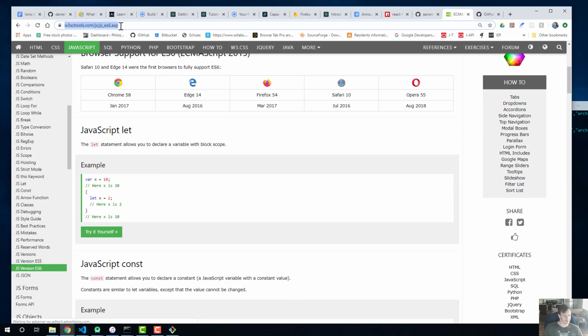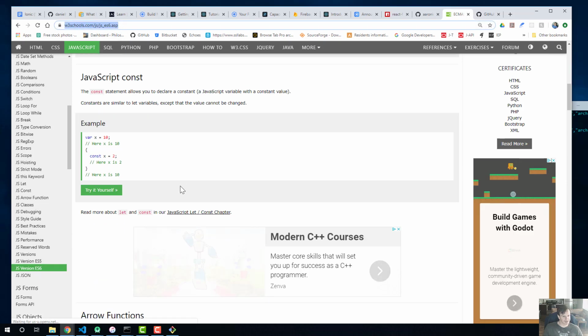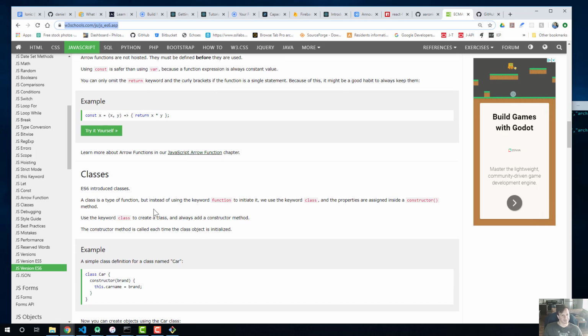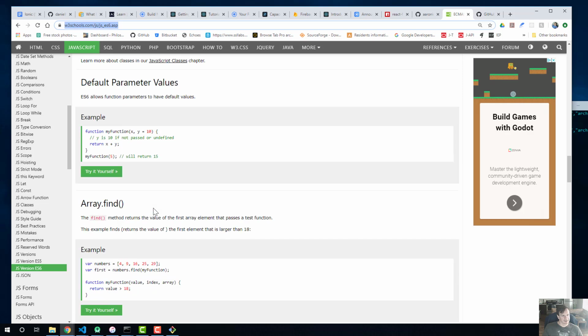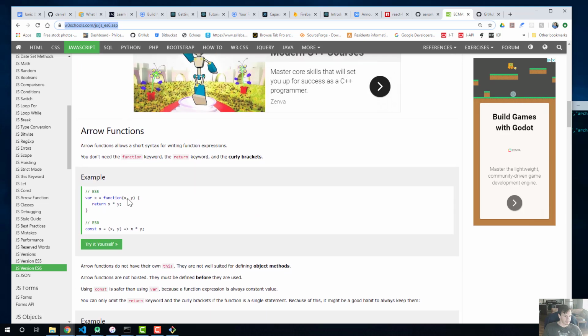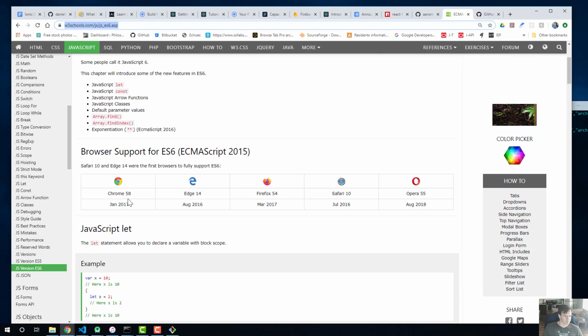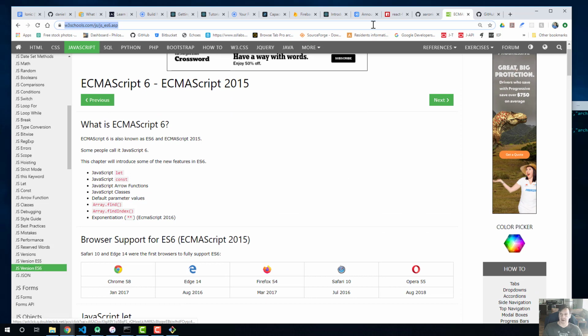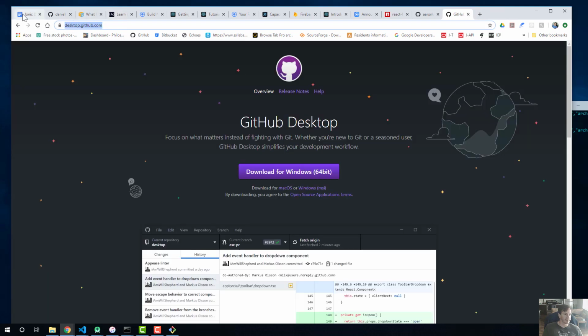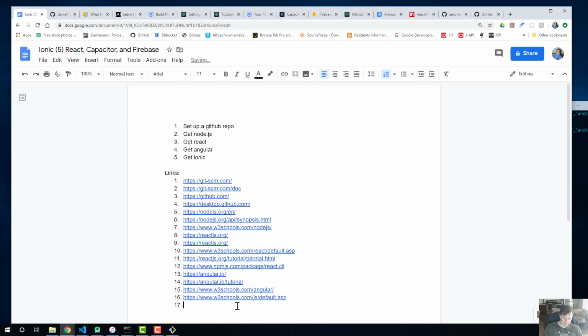I'll link to this. This is just some JavaScript background to get to know things like the arrow function syntax instead of this kind of function. You can use arrow syntax. So check out the JavaScript. If any of this leaves you behind, this is a great resource to go to.